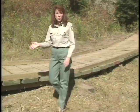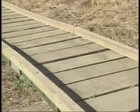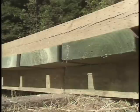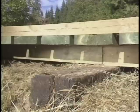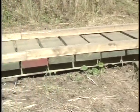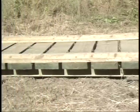Now let's take a closer look at an actual puncheon, which to most eyes resembles a short version of the familiar log stringer trail bridge. It consists of a deck of treated timbers or native logs, which are placed on stringers to elevate the trail across difficult-to-drain wet areas. If you look closely, you'll see that the stringers are resting on mud sills partly buried in the ground. Although some puncheons are set above the surface, most are like this one, flush with the surface or only slightly elevated.